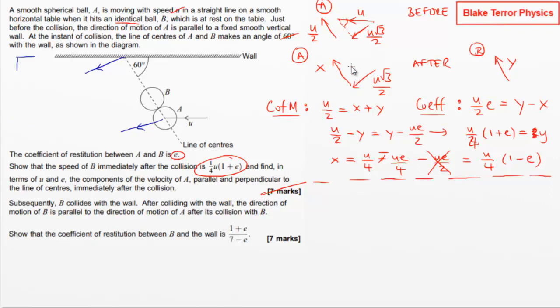So we're going to want to now redraw these after pictures in order to get perpendicular and parallel to the wall. So let's look at what's going on with A then. So this is our setup here. This thing here is A after the collision. Now we're going to have to rotate all of this round to look at our perpendicular and our parallel directions. Well, they're both going to be fine, I think. So we need to make sure we've got our angles correct on all of this. That was 30 degrees in there.